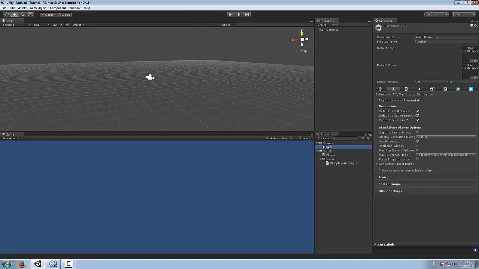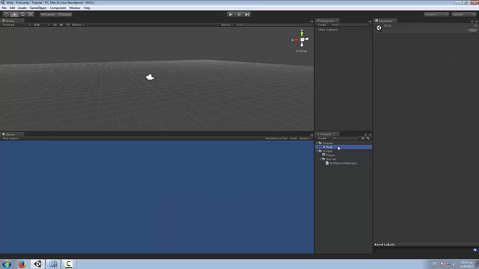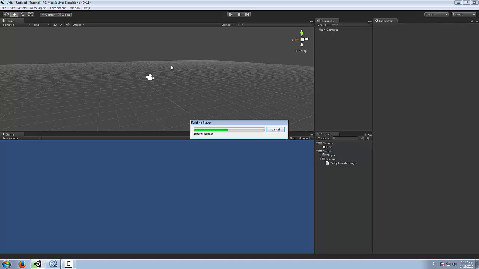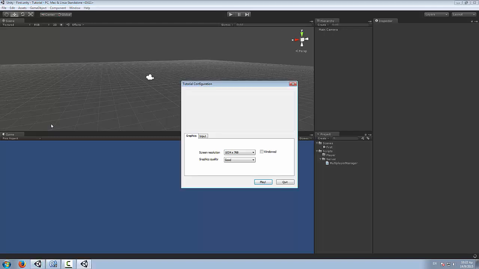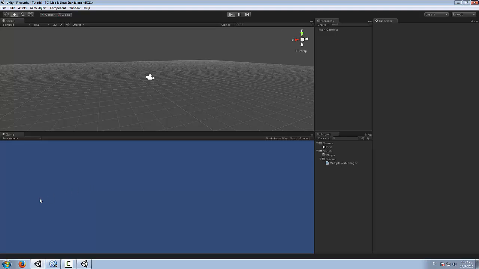So let's open up our build settings and let's build it. Let's give this windowed and a low resolution, and our Unity will be the server.